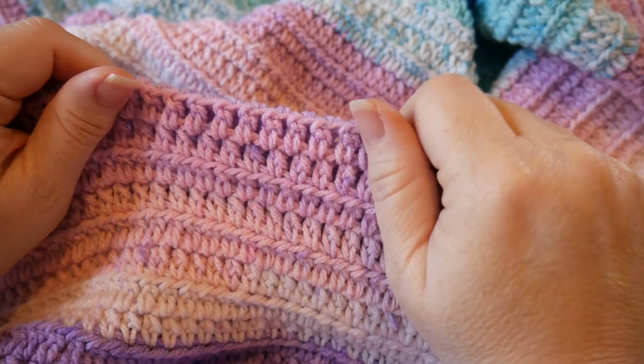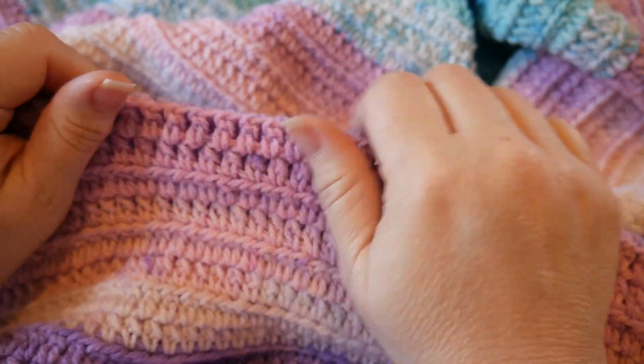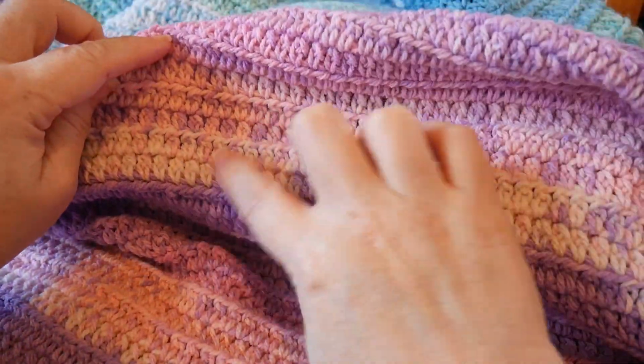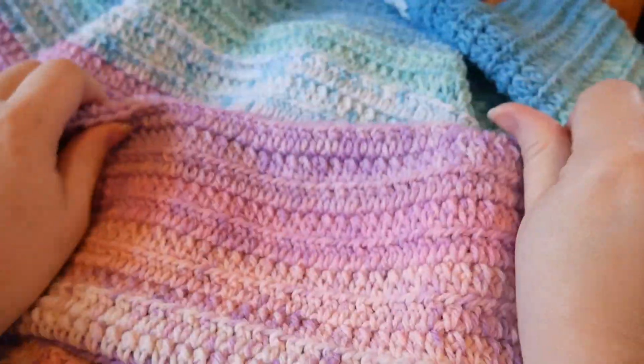All right. Some people work on the 2 front loops. Some people work in the back loop. And when you work in the back loop of a half double, it's called the camel stitch because it gives this little bump along, and it gives you texture and ridges. But that's not what I did.